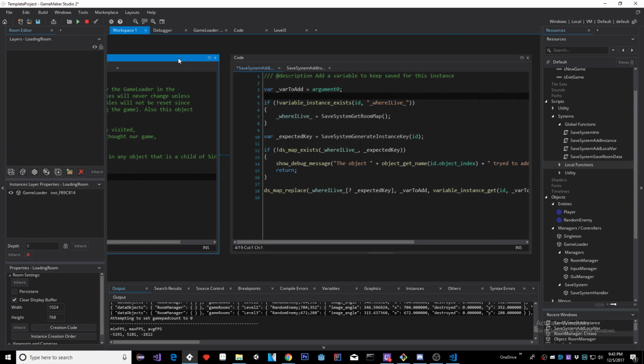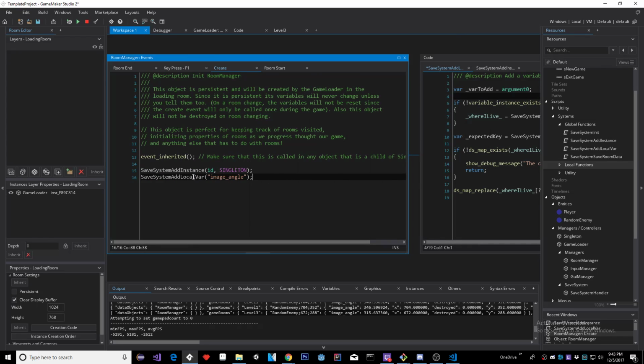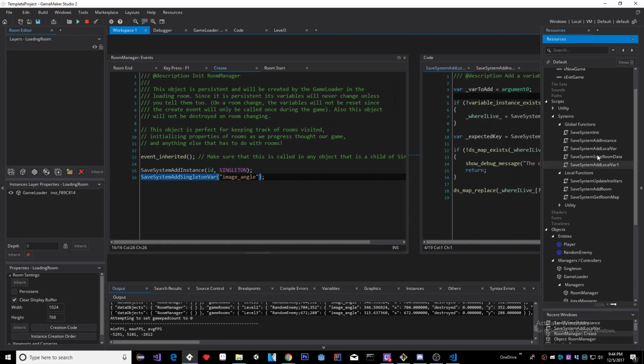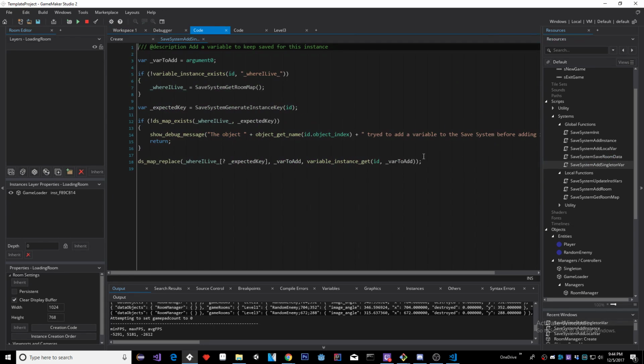I'll have to find another way to do it, but for now what I'm going to do is say add, basically it is a global variable, right? Yeah, I'll have to find a better way to do this, but let's duplicate, add singleton var.